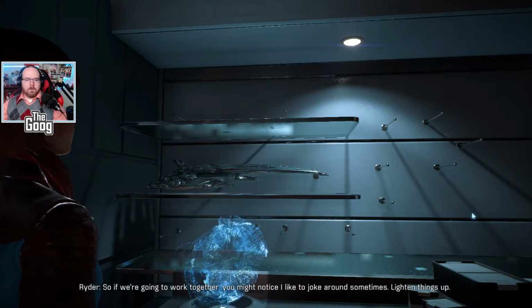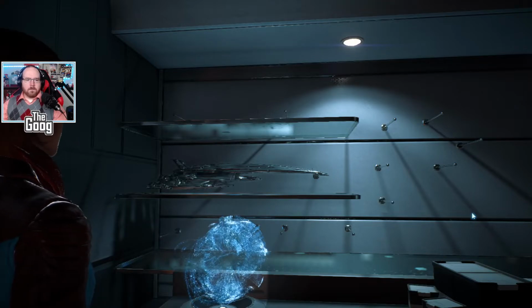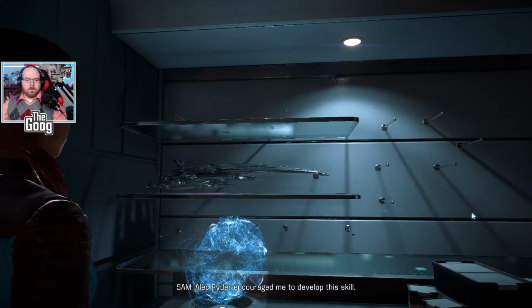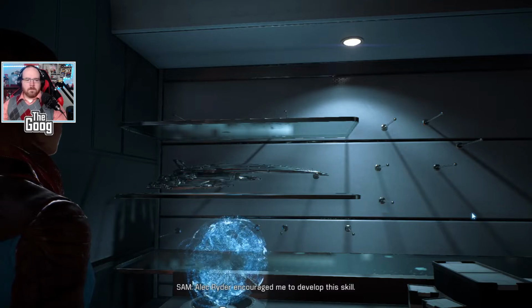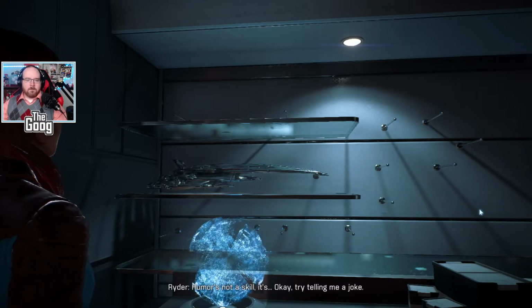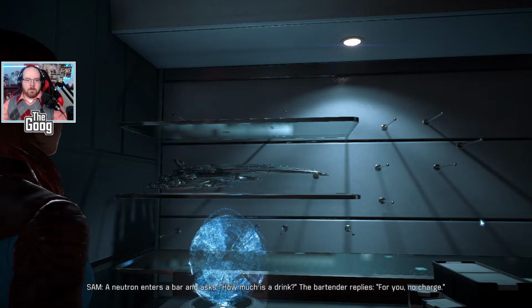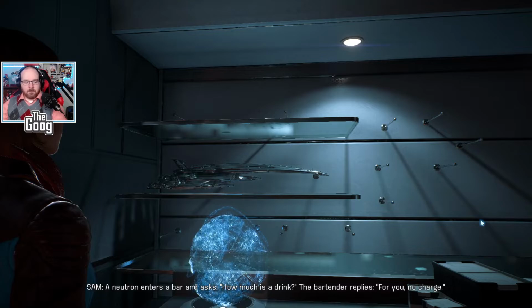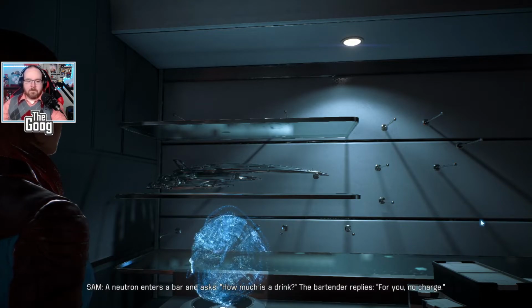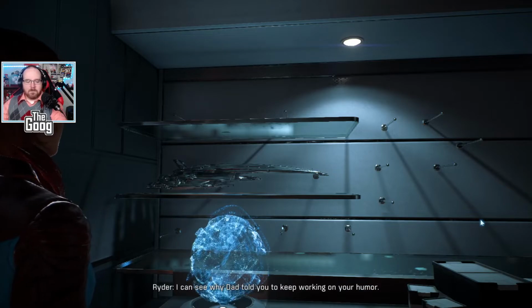So if we're going to work together, you might notice I like to joke around sometimes, lighten things up. How's your sense of humor, Sam? Alec Ryder encouraged me to develop this skill. Humor's not a skill, it's... Okay, try telling me a joke. A neutron enters a bar and asks, "How much is a drink?" The bartender replies, "For you, no charge." I can see why Dad told you to keep working on your humor.